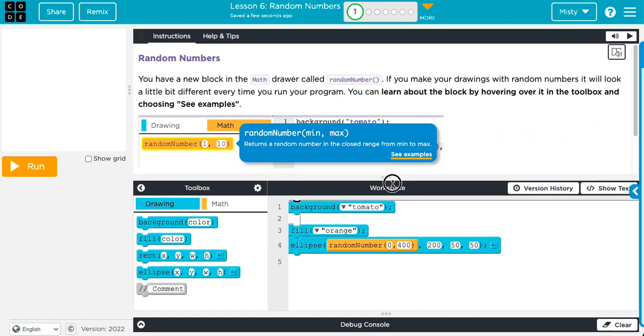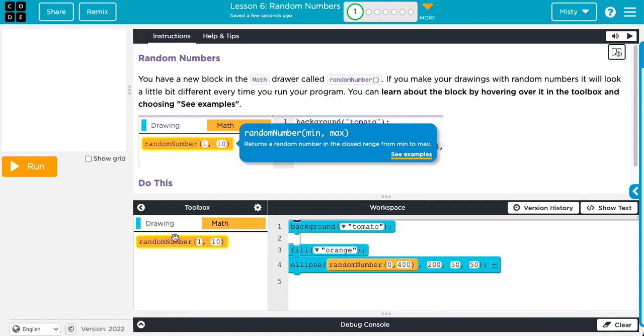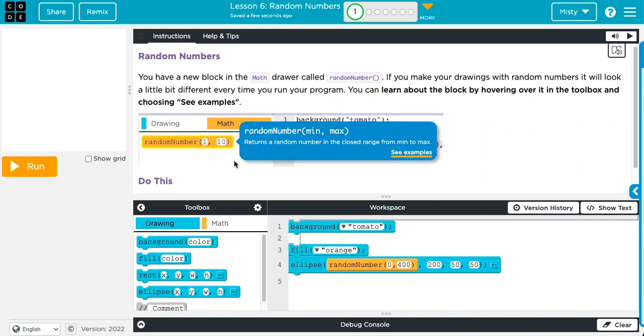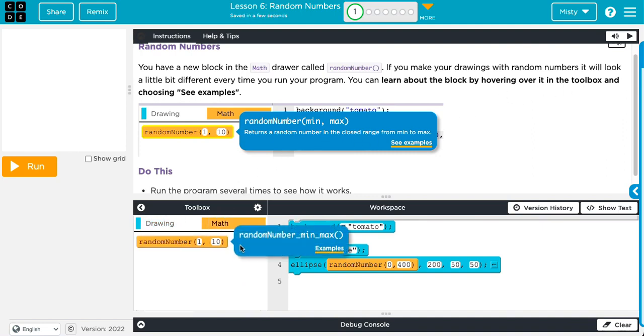All right, let's look at level 1 together. You have a new block in the math drawer. So we have a drawing drawer and then we have a math drawer, and that's where we find our random number block. Okay, it looks just like this. If you make your drawings with random numbers, it will look a little bit different every time you run your program, and you can learn about the block by hovering over it in the toolbox and choosing See Examples.